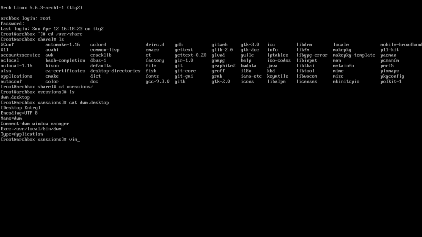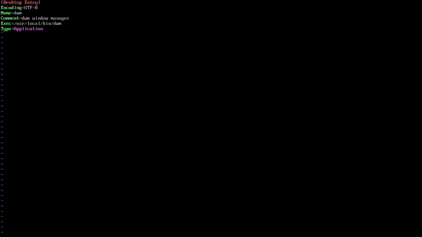But the main one, actually I'll just vim into it. The main one is this one here, because DWM obviously didn't get installed with Pacman. So the root of the problem with LightDM seems to be that it's just not sure where to actually run DWM from, but this tells it where DWM is. This is where it would be if you compiled it from GitHub, regardless of whether you use mine or not. Even if you use a default DWM, it'll be in this folder here.